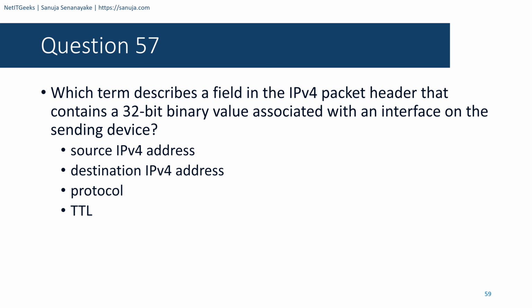The answers could be source IPv4 address, destination IPv4 address, the protocol, or TTL, also known as time to live. The answer to this question is the source IPv4 address. This is an easy question, because without knowing the source IPv4 address, we wouldn't know the IP address of the sending interface. So that's the answer.